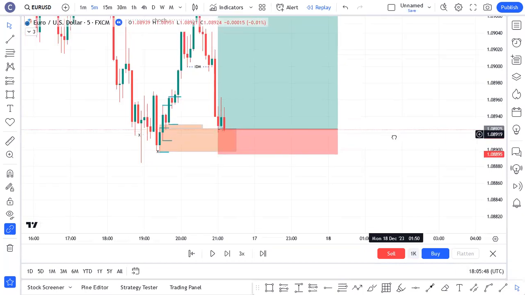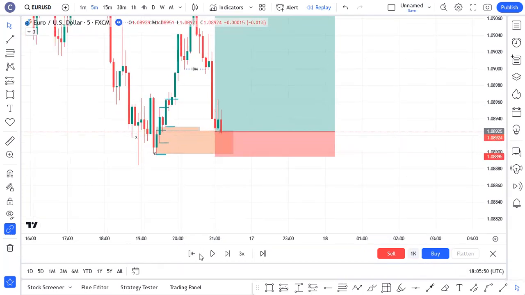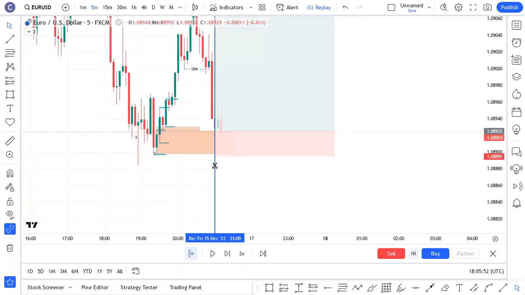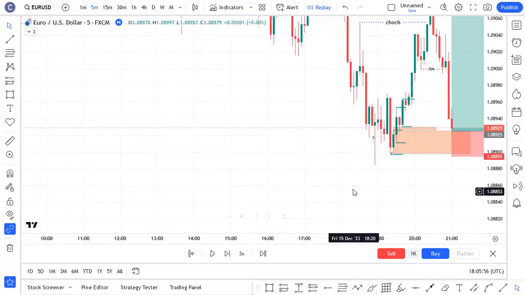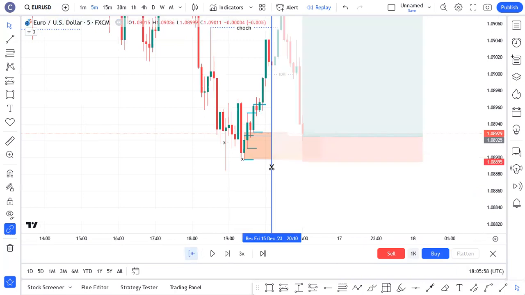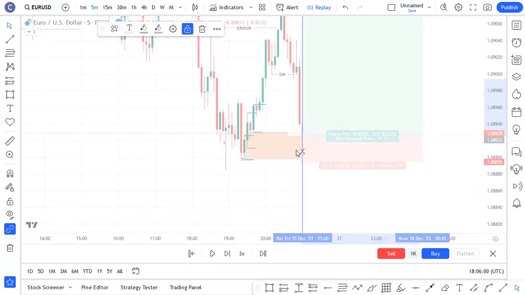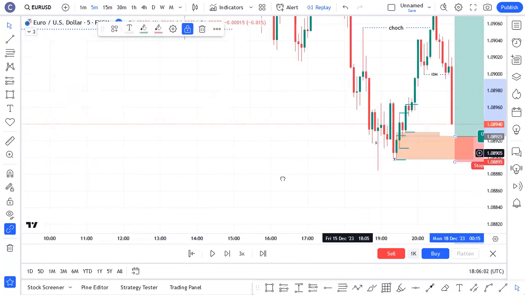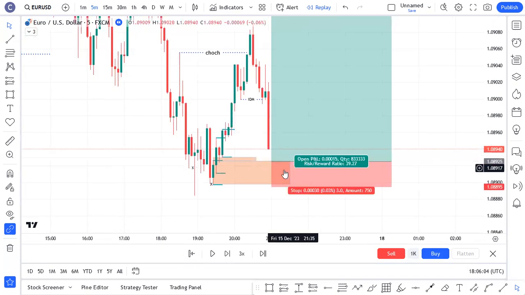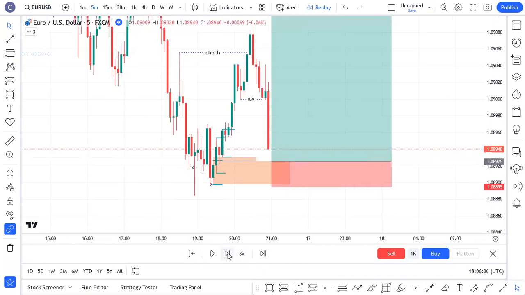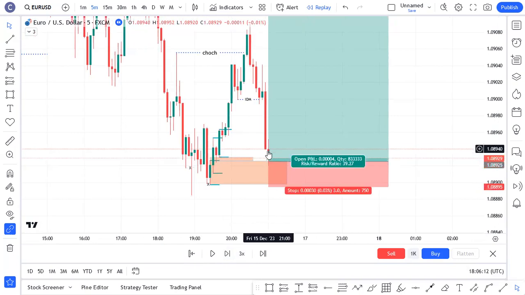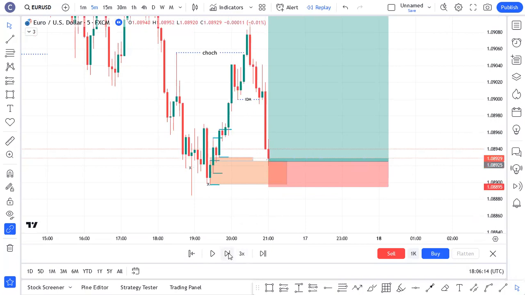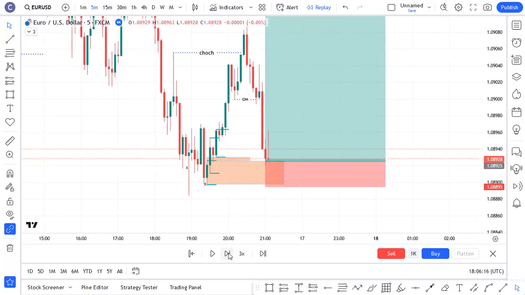What do we do here? Before you place your limit orders, let's say the market is here. Sorry, the market is here. They are coming to your zone. So this is the place you're waiting to buy the market from. So you have your buy limit, then your order is activated. And if the candle closes above this candle, that's the single candle order block, then you can buy on that as well.